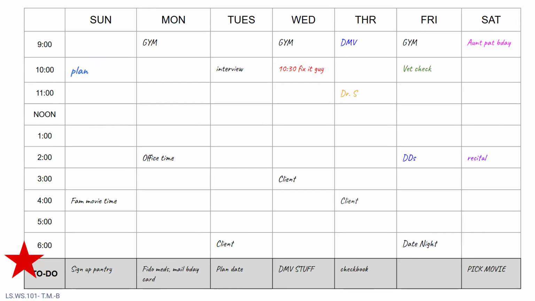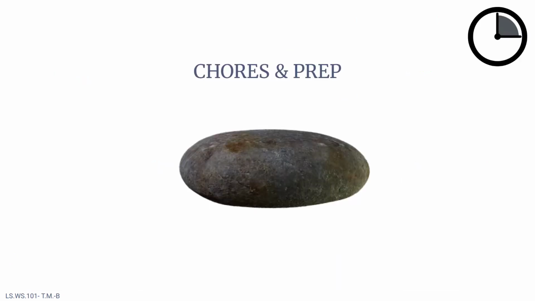So you sign up for the pantry. If you want to be reading a little bit every day, then add that into your noon section. Eat lunch in like half an hour and then read for 15 minutes. But this is how you start to organize, and your time is based on your priorities and things that are important. So now we've got these pebbles, we've got chores, we have to do the laundry.